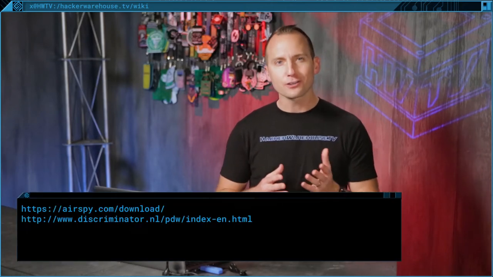So in order to start capturing some messages, we're going to follow a few simple installation steps. We'll of course need some software to make this all happen, so SDR Sharp will do the trick. We'll use this to tune to a pager signal and decode it using PDW, a pager decoder for Windows. Go ahead and download both from the provided links and install them.